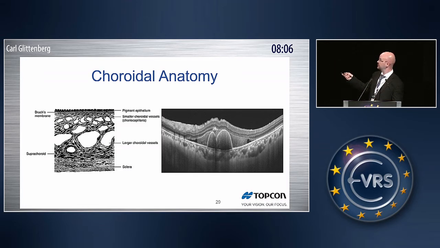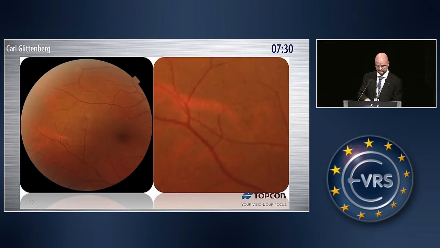But if you look at this very closely, this image right here, you can see that all of these vessels here in the choroid and in Sattler's layer and in Haller's layer are black. Now, why this is on OCT is not very clear. There have been some theories in Phil Rosenfeld's group that say that this might be due to forward scattering of the signal instead of backward scattering as soon as the light passes the RPE. And this would actually show because you see that there are forward scattered light beams here next to these choroidal vessels. But regardless of why this happens, this can be used to do something I call choroidal vasculography.